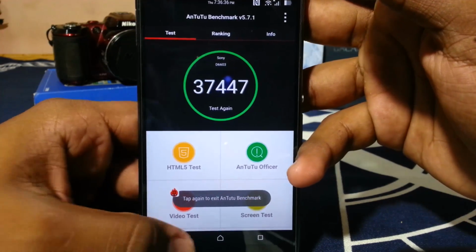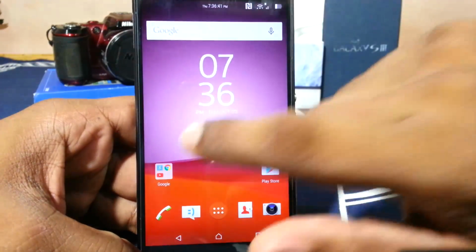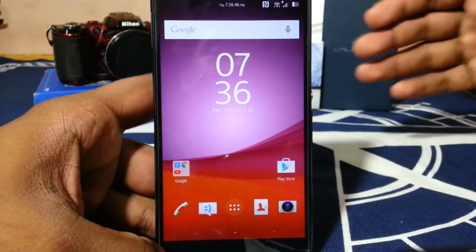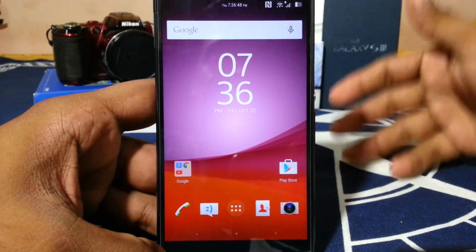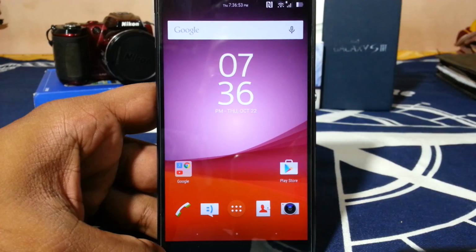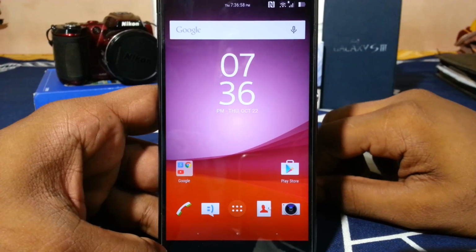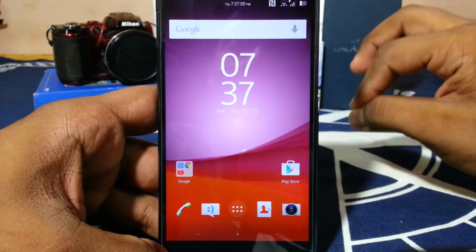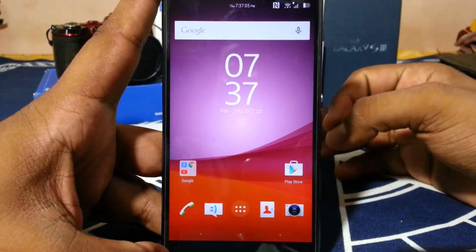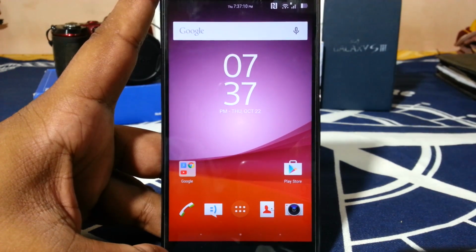So yeah. So guys, in the conclusion, I would like to tell you guys that it is a very feature rich ROM, and that is given. That is the basic motto of this ROM. It gives you a lot in a stock package. That is really important. This is a locked bootloader stock ROM with a lot, and I mean a lot of options. So that is really mind-blowing that it is still available on the stock ROM. So I still can't process it all. So yeah. I guess that much is said about the ROM.